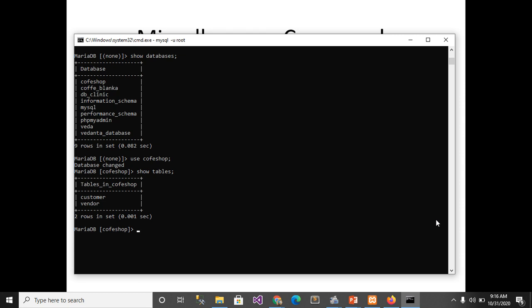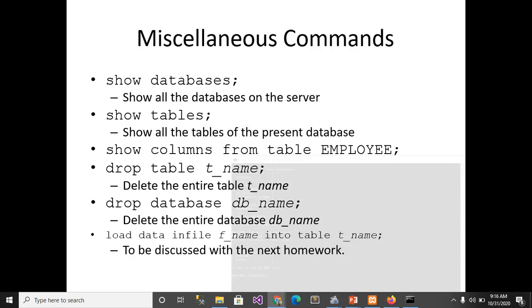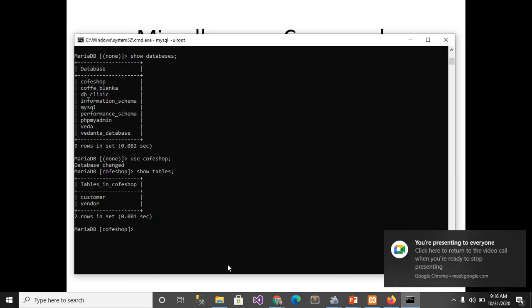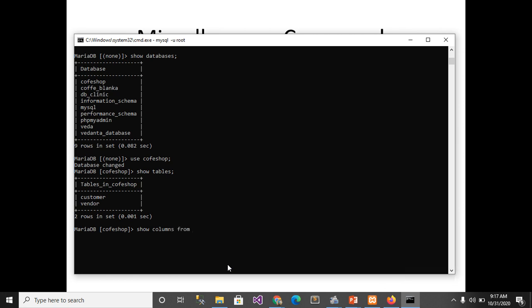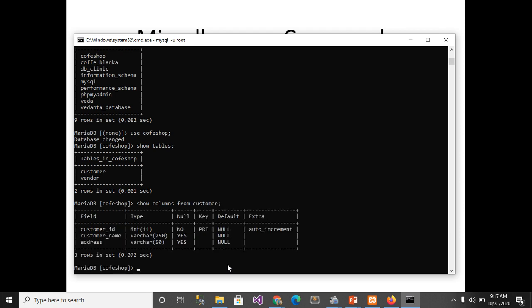If we want to look at the structure, the attributes or columns, inside this customer table, we need to use the command show columns from table. So show columns from the customer table, then semicolon and enter.